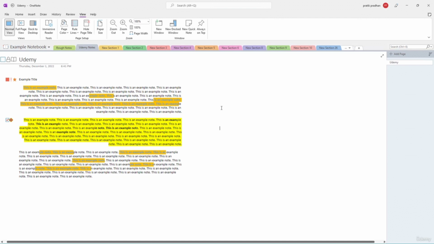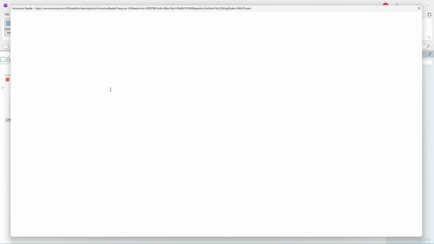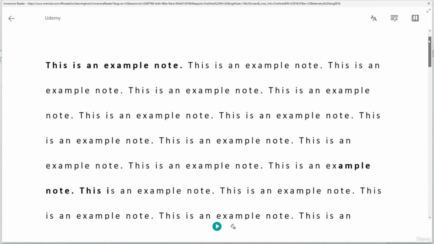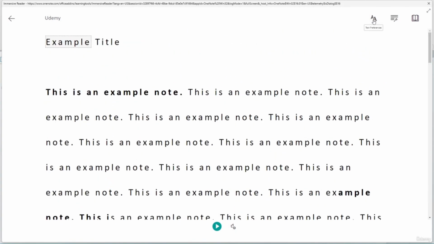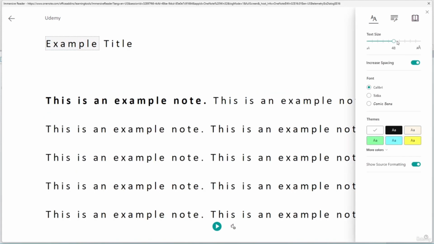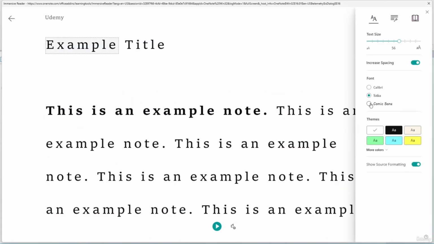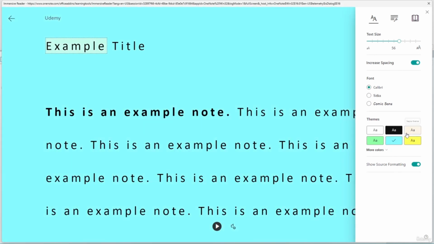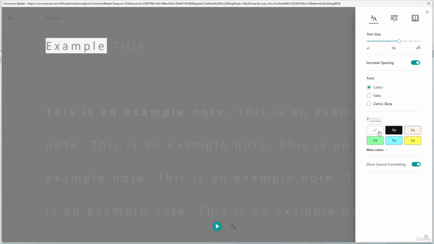if you're just planning to read out your notes, then you can use something called the Immersive Reader. So to access it, you can go to the View tab right here, and you can click on Immersive Reader right here. Once you do that, it opens this up in a new page, as you can see right here, and there is the content right here in just note format. So what you can also do over here is you can go around and choose text preferences, change the size of the text right here. You can change, let's say, the text style as well, that is the font style, and you can change up the background color over here as well.